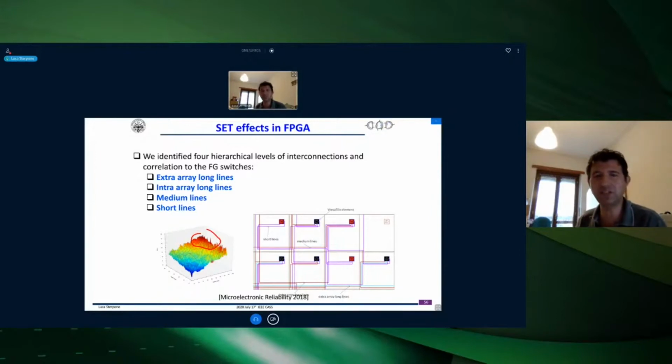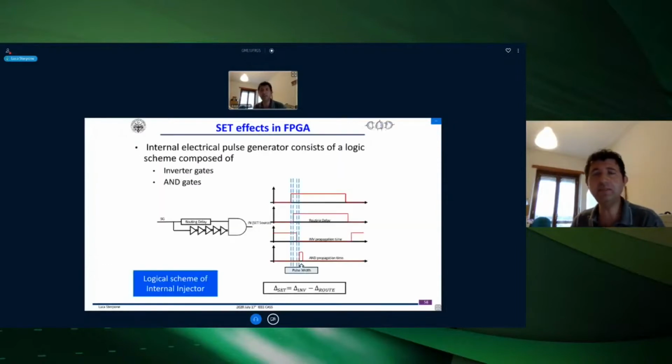This is due to several characteristics of the devices we are going to analyze, because anytime we have an FPGA interconnection, you need buffering. The buffering will act on the type of transient that is going to be affected. And this transient can become critical if you are really far.